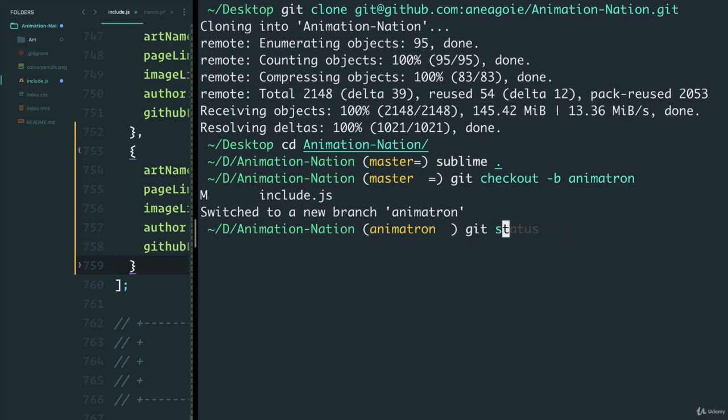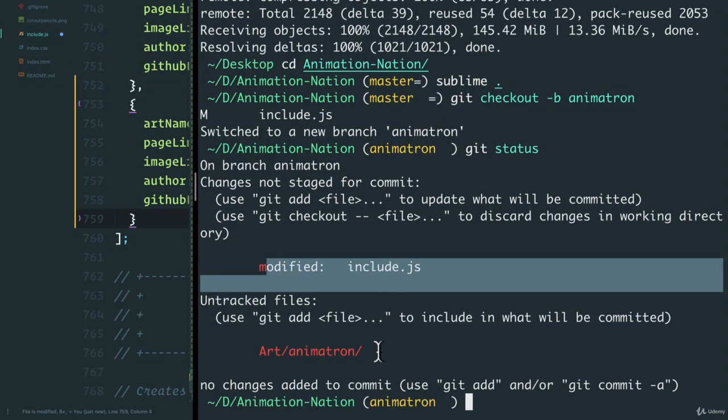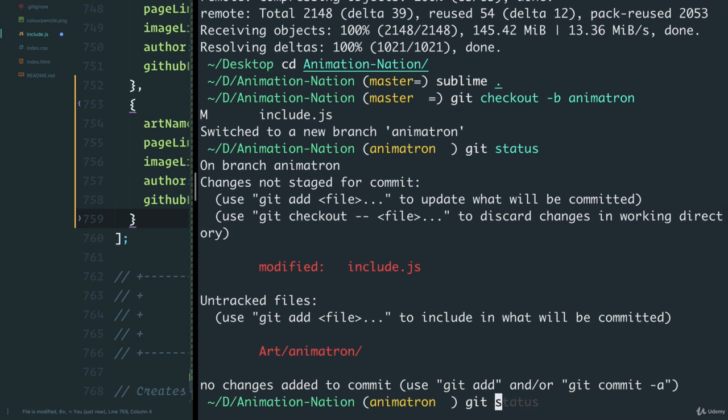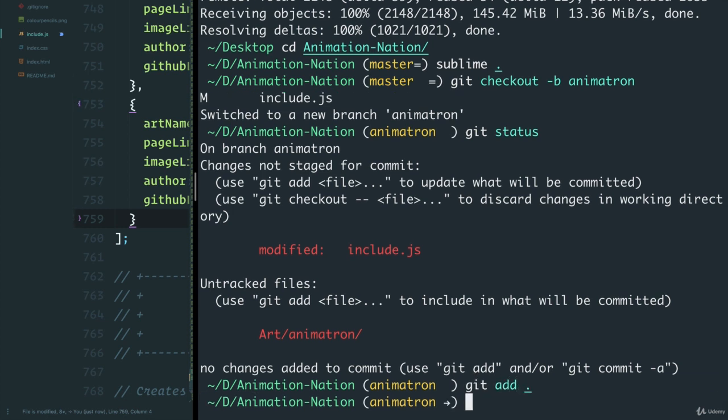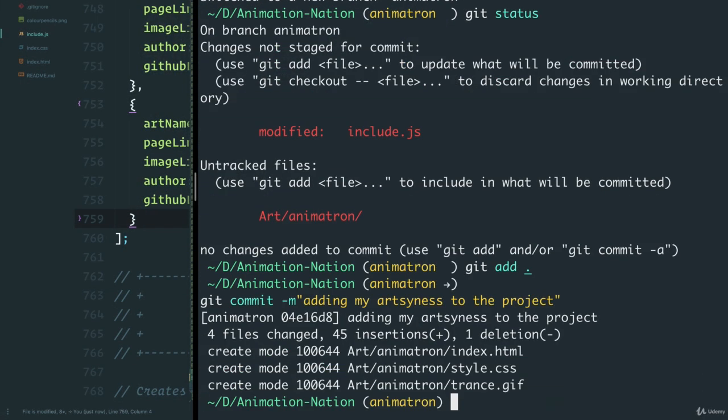If I do git status now, I see that I have 2 changes. That's good. Let's do git add, git commit, adding my artsiness to the project, and then finally git push origin animatron.